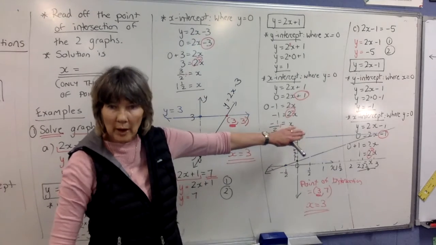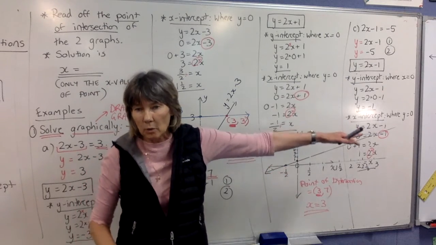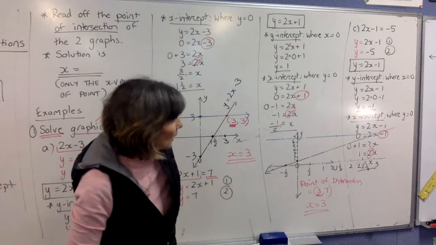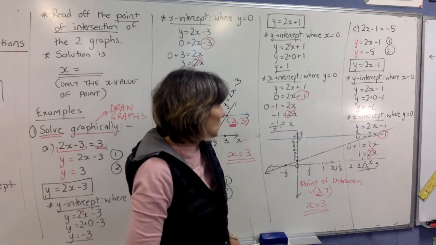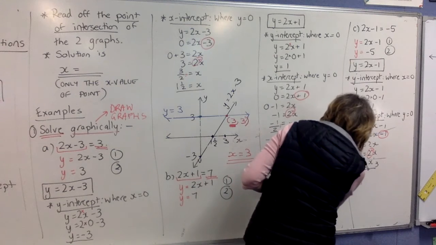Okay, hopefully you won't have that happen to you. All right, I picked a really poor scale here, and that's why it ended up all the way over there. Okay, let's have a look at the next one. Try to ignore my line that went all the way through it.